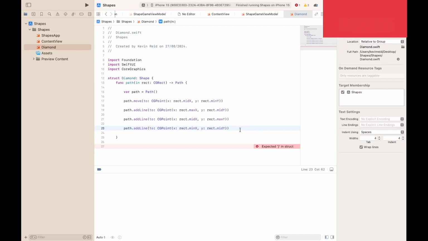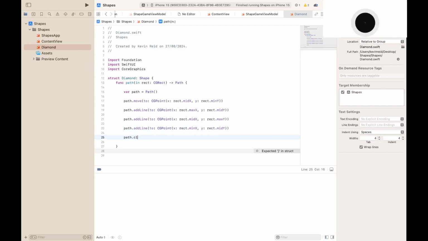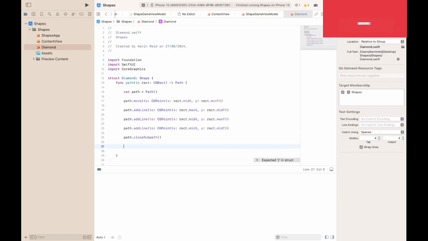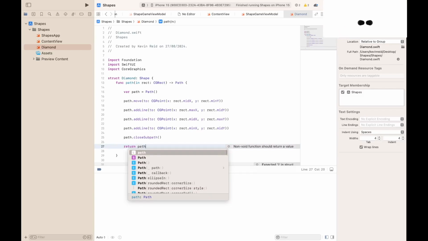And now we just need to close the path to complete our first shape, which is our diamond shape. path.closeSubpath. And then return our new shape, which is our diamond.